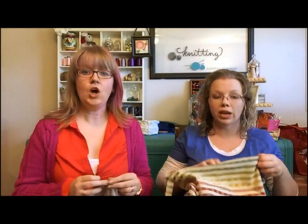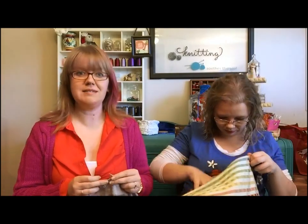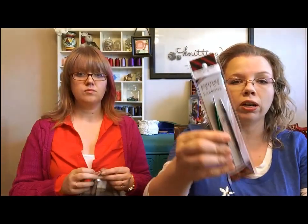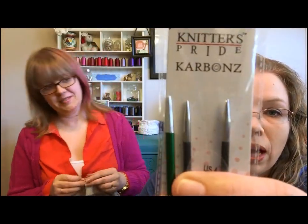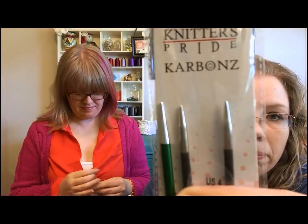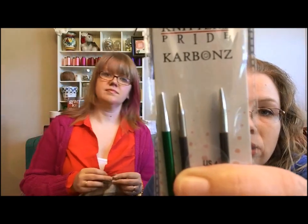We had even more stashing happening beyond the fiber retreat. I got a set of Carbons needles from Yarn Haven, a little shop in Knoxville — they actually recognized me, which was awesome. I've heard that Carbons are really close to Signatures, and a lot of people say if you can't have Signatures, get Carbons. The points are somewhat similar but the taper on the Signatures is quite a bit longer — these Carbons taper pretty fast. I got a size 2 for the sleeves of my sweater.